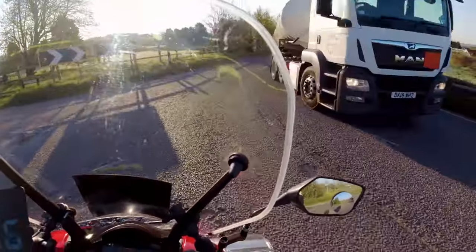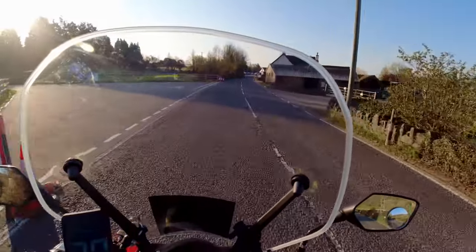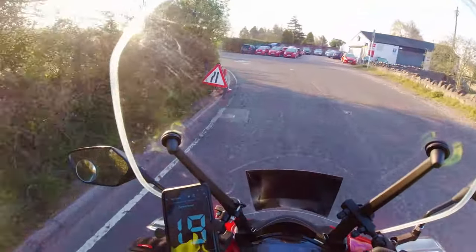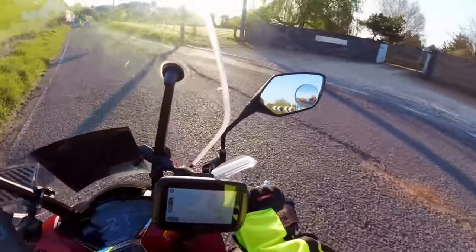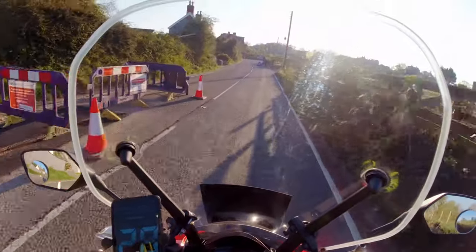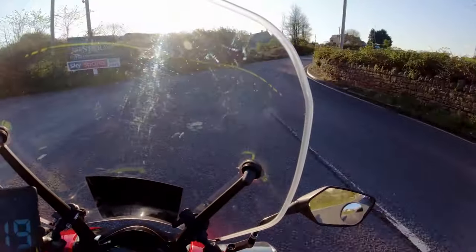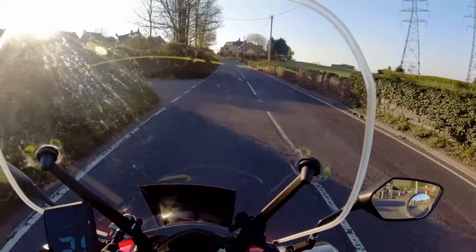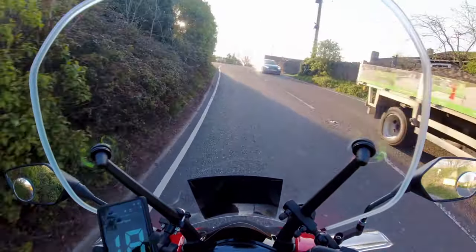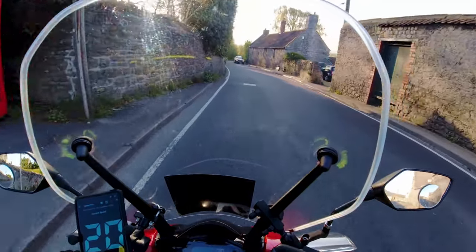That leads me on to weather - what's it like riding? Because it's not always like this in the UK. Do you know what? It's been alright. I've got some proper wet weather gear, and I find I don't get too wet and I don't get too cold. It's quite liberating riding in wet weather, and it has not been as bad as what I thought. I do not ride, though, if it's wet and the temperature is below about four degrees, because if there's any risk of ice on the road, that's not for me. Two wheels on an icy surface is not a good combination, especially so on a bike.